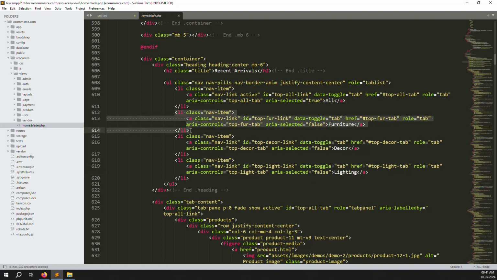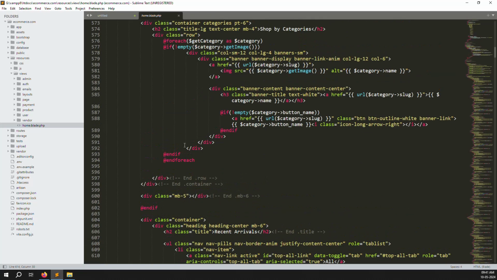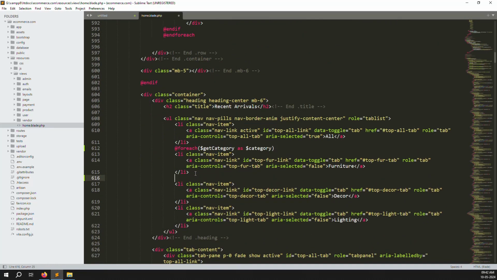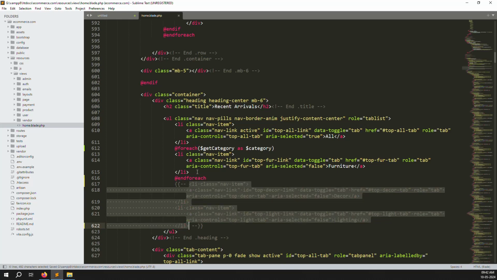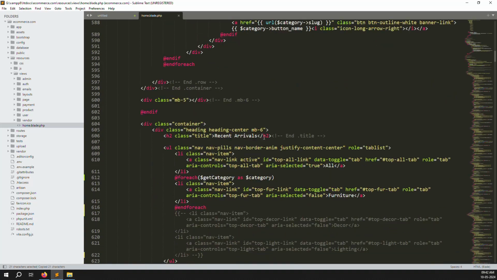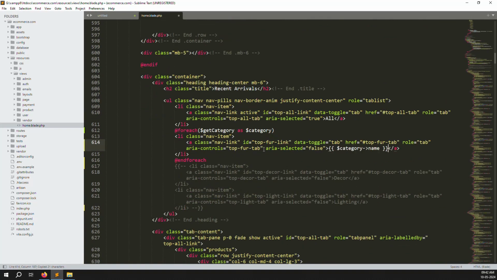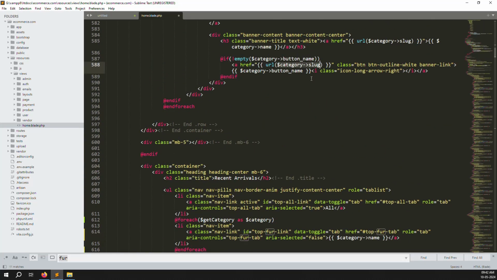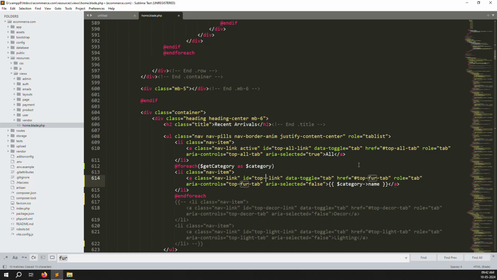First we need to make this dynamic. We already have a query for getting the categories. Just copy this name and put it here, and here you can do a foreach. Just remove the bottom one, we don't need it, or you can comment it out so you don't forget anything. Put the category name here, same thing, copy paste. Now for the top tab, whatever is here, you can put your slug, so it is created dynamically. Simply copy and put your slug here.